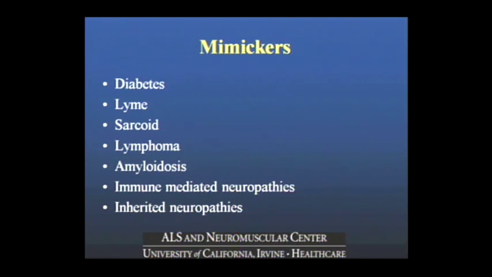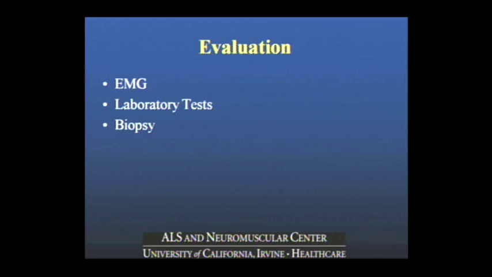Now, there are many other diseases which can look similar to vasculitis. And so we often do a workup to make sure that we have the correct diagnosis so that you are receiving the proper treatment. And I'm sure for those of you who have neuropathy, you've been through these tests, but I'll just outline these for people who perhaps haven't had them.